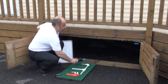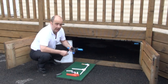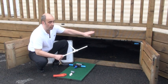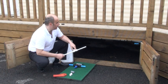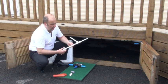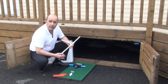Now, drain cocks are also a bit of an issue here. We don't need them when using Flow because we are going to push the water around the system and out of the outlets — we are not going to use these drain cocks underneath for the draining process. As you can see with the decking, if you had a long pipe leading to the edge of the van for these drain cocks it would be much longer, and if you didn't go climb underneath and drain them down they could be quite vulnerable when it comes to frosts. So because we don't need them, we can actually remove them.